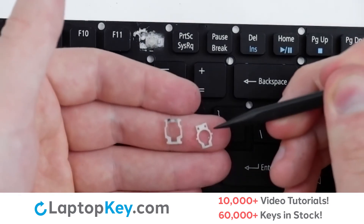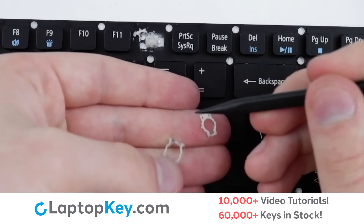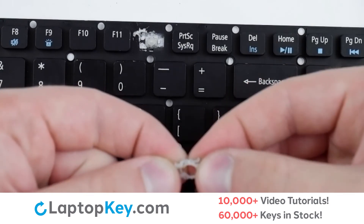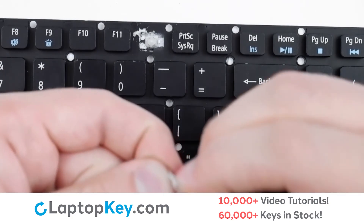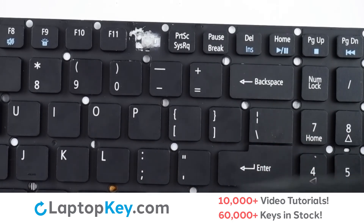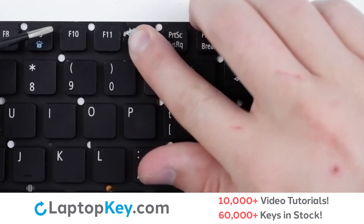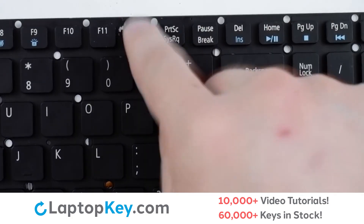To reassemble your clips, the top clip will have two holes at the top, and the bottom clip will have a small upward facing notch on the upper end. To reconnect the two clips, insert the top clip through the middle of the bottom, lay flat roughly, then connect the plastic arms from the top clip into the holes on the bottom — you may need to give a small push. Then, using metal hooks here, here, and here, we will lay the clip down right side first, press on the left side, replace the key cap with a firm press, and we're functional.